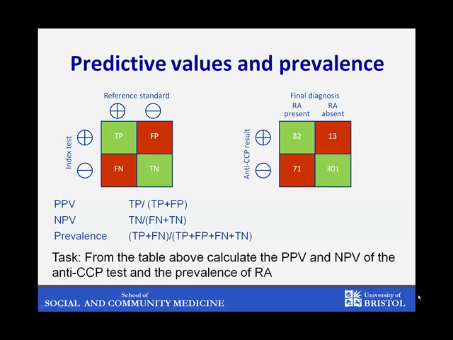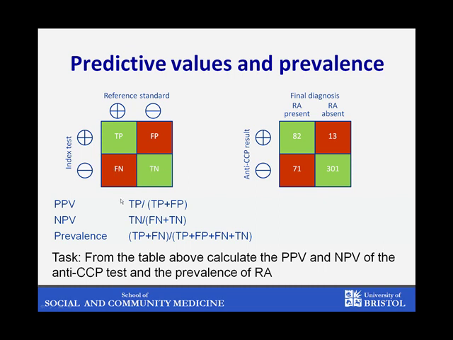So in terms of how we do the calculation, this is very straightforward. The positive predictive value, or PPV in this abbreviation, is simply the number of true positives, those people whose tests suggested they had the disease and we confirmed that, divided by all the true positives and the false positives, all the people who had a positive test. Similarly, the negative predictive value is the number of true negatives as shown in this square, divided by all the true negatives but also the false negatives, all the people with a negative test.